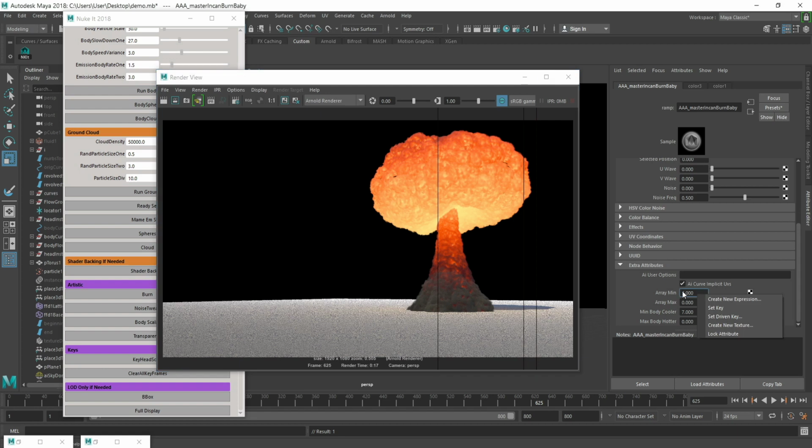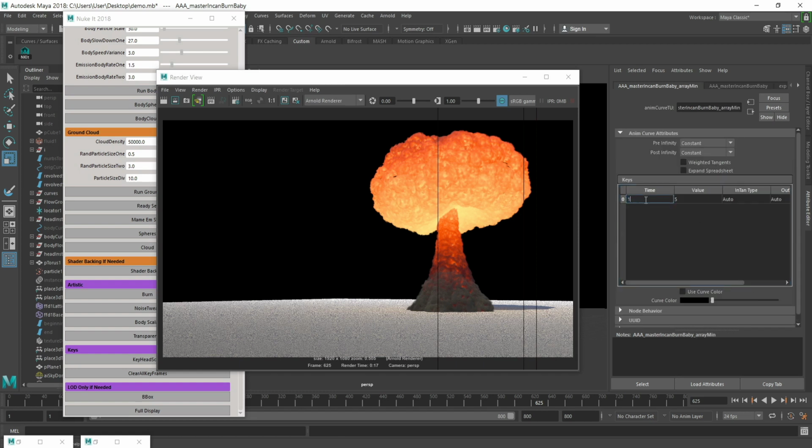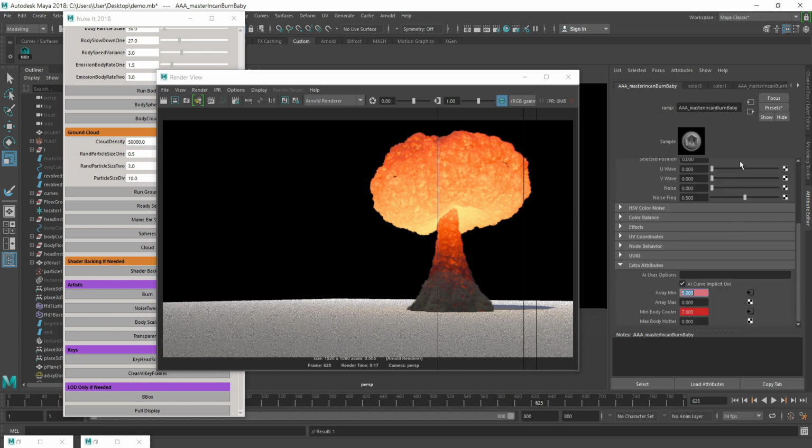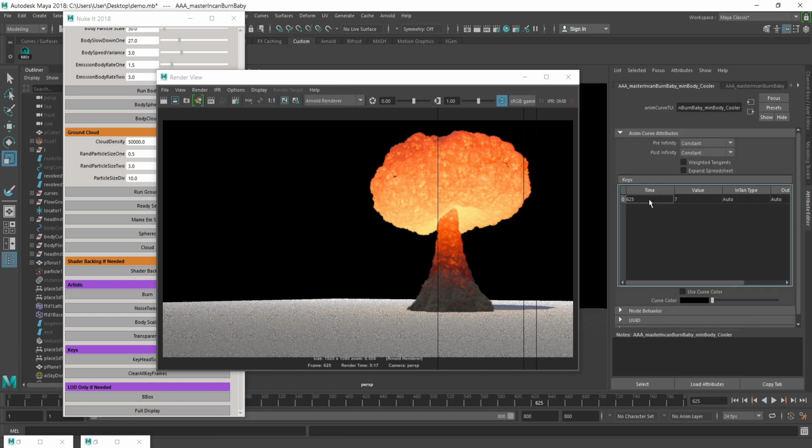This is for the head, and this one is for the body. So think of the minimum temperature, and it's the same thing as the cooler. Let's go ahead and set a key. Right click, set a key, and you can see it's pretty fiery. So let's put that at 1. Let's go back up. You can also use these little things too. Let's just set that at 1.